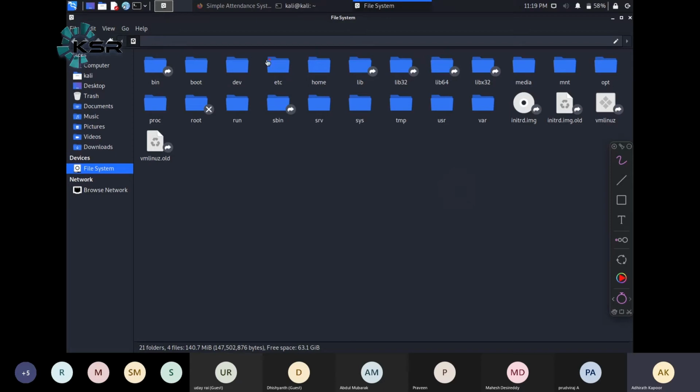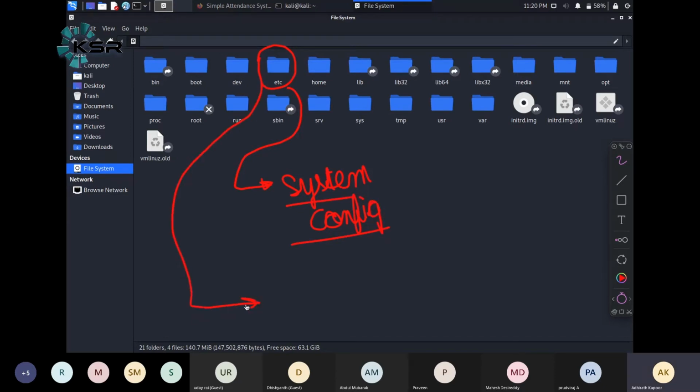Then comes one of my favorite directories, which is etc. Most of the system configuration files are present here. This directory is essential for us to know.